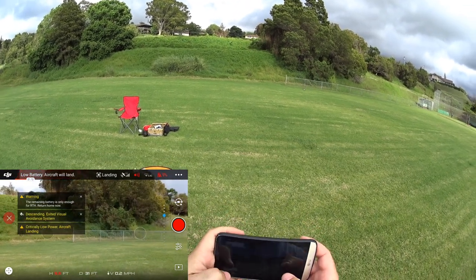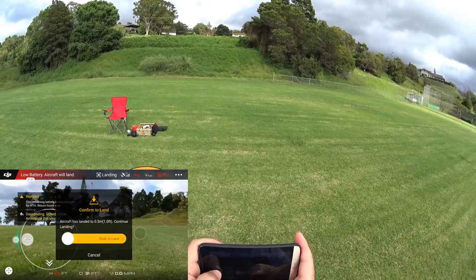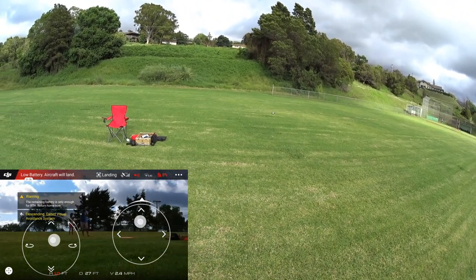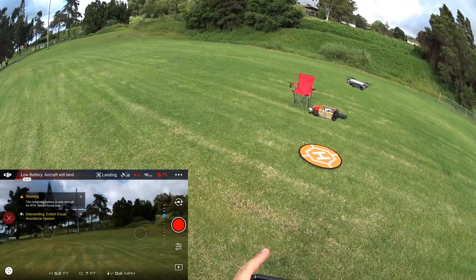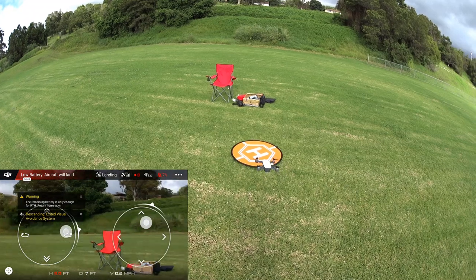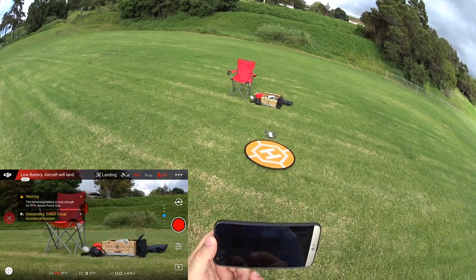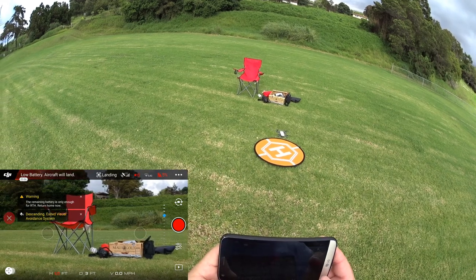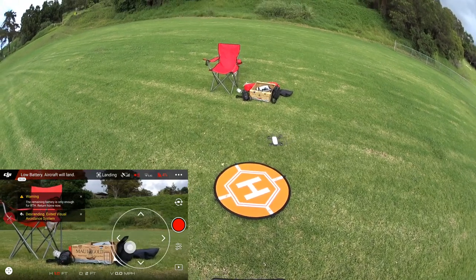Critically low. Okay, we can't do any more stuff because it's going to want to land. It looks like you can do tap fly. I want to press cancel because I don't want to land right over there. So I think that's a really good feature though. At least you can bring it back and you can give it some vertical thrust too when the battery's this low. All that kind of stuff, if you need to emergency takeover when the battery is super critical. So keep it close, you know, that happens. So, pretty neat. It doesn't even let me really go into any of the advanced functions to show you anymore since the battery is so low.